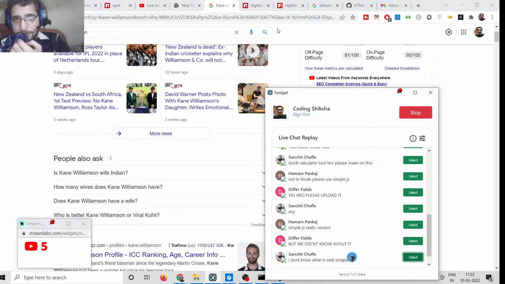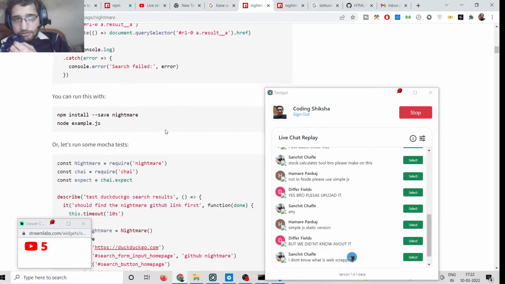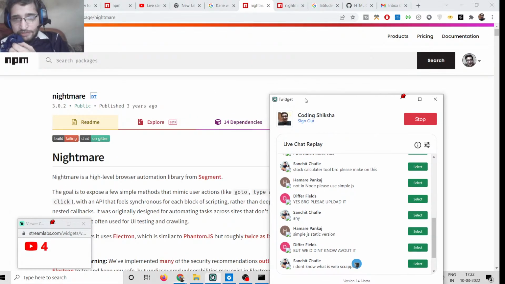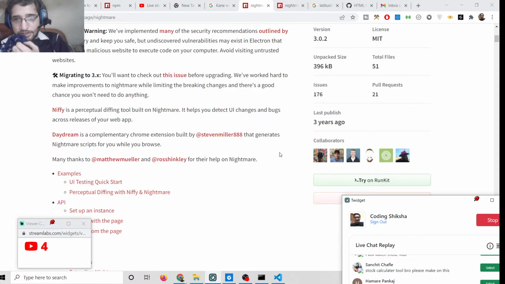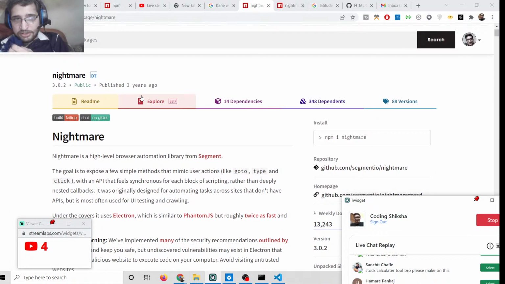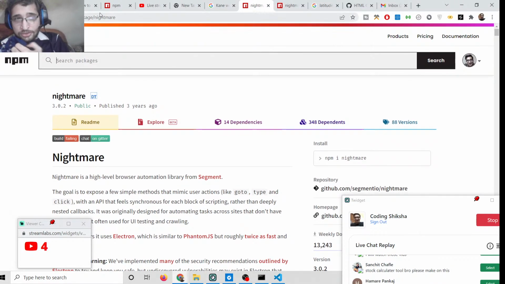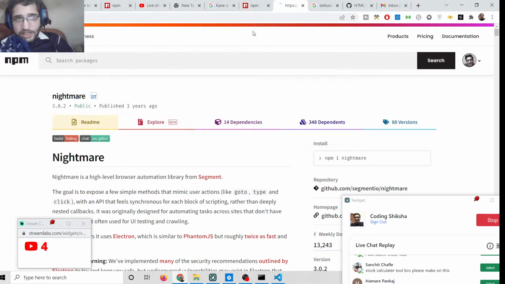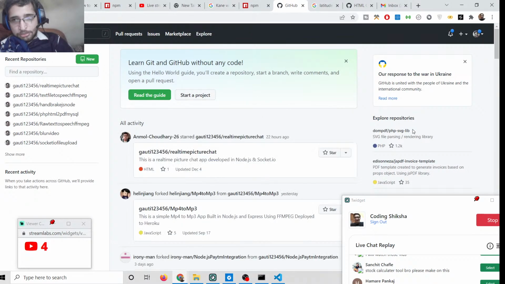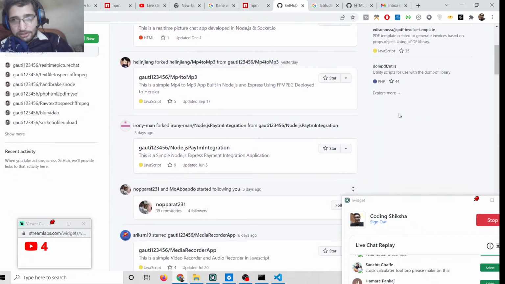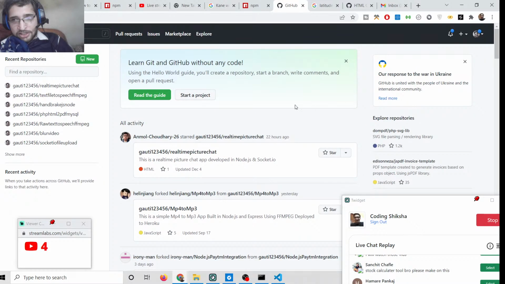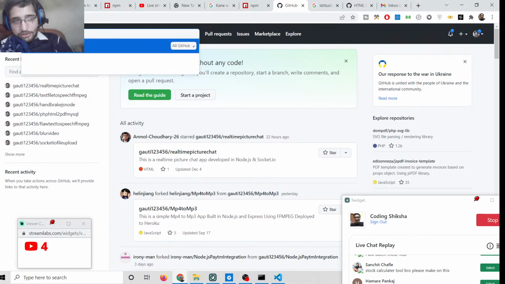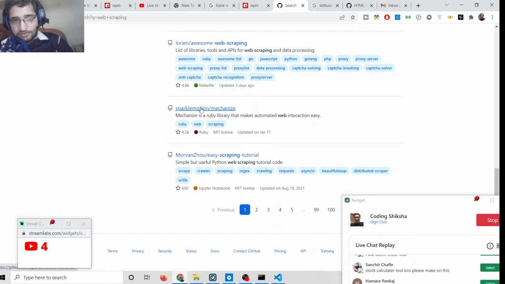replicate as a developer. And more web scraping libraries are available on the internet. So definitely make sure that you do a thorough research. You do it on this website, npmjs. Also, you can go to github.com daily, just write web scraping and explore the repositories which come here. On each day it changes rapidly. So just search it here as web scraping, and it will exactly tell you which are the projects which are there for you.